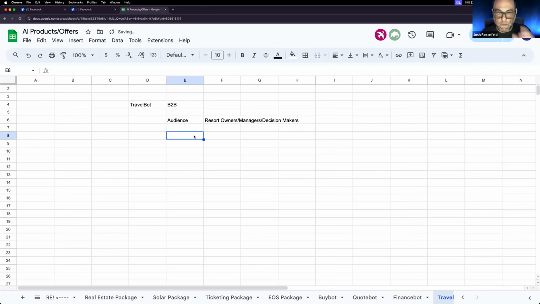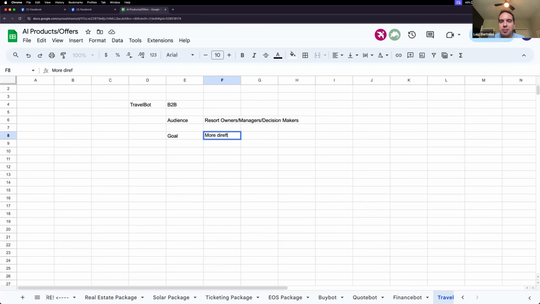Cool. What kind of call to action? What result do you want from your bot with these people? Do you want a booking, an appointment with you to talk about a bot? Is that the goal? Yeah, well, I think what every resort or small boutique resort owner wants is to have more direct bookings, to be out of the OTAs like Booking.com and TripAdvisor and all of those. That's what they like to hear. More direct bookings.